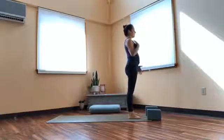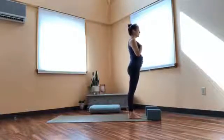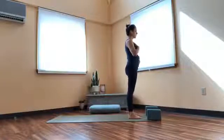Put your left hand on your heart, your right hand on your baby. Just take a moment to connect with your breath.